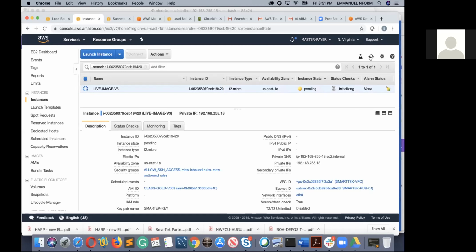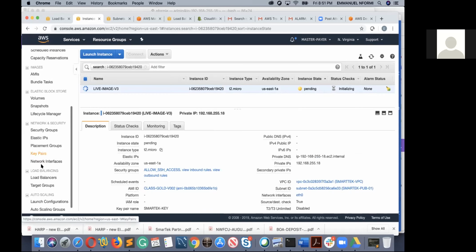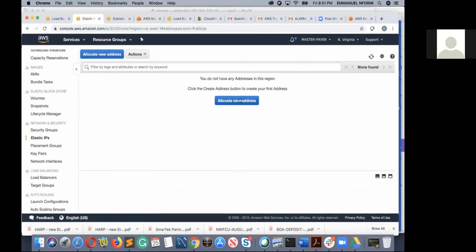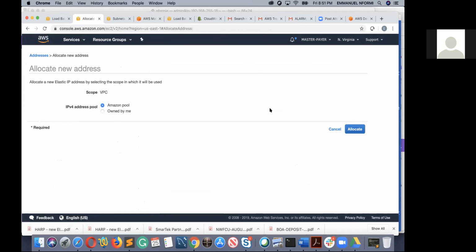Oh, crap. Did I tell it to give a public IP? No. Okay. So this is where you can use an elastic IP, right? We launched a server and we forgot to tell it to give us a public IP. What can I do to get a public IP? This is where an elastic IP can play. But I'm not asking you guys to use elastic IP. I'm just trying to show you. So I can come here, elastic IP. I say I want an elastic IP.